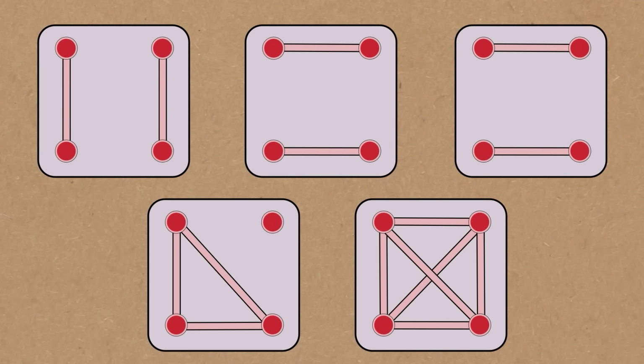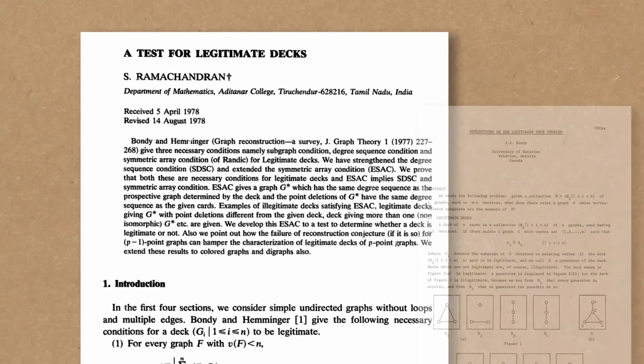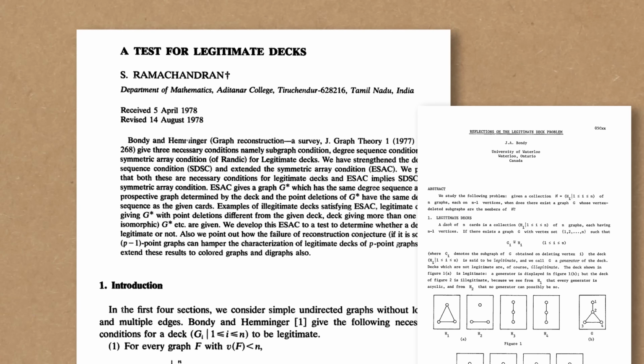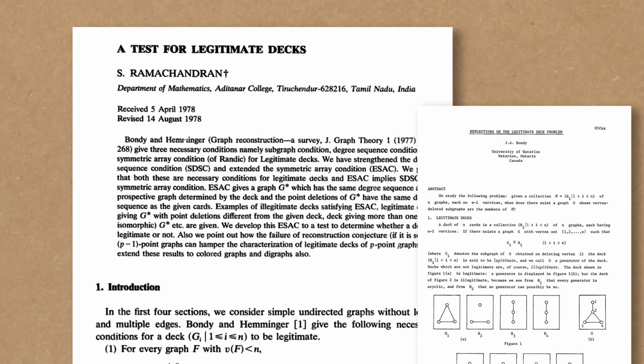We're not really looking for an algorithm, but if you want to reconstruct from a deck and you give a computer a way to do it and you tell it to start from this, it's going to end up saying that doesn't work. So a related question to this conjecture, and I believe it is more studied by computer scientists, is: is this deck a legitimate deck? Does it give you back a graph?